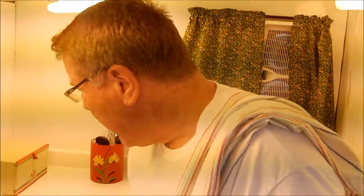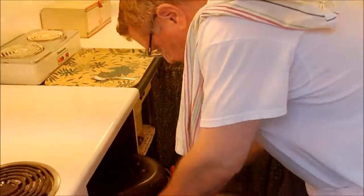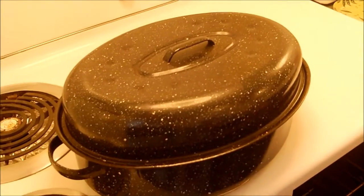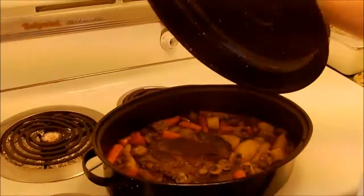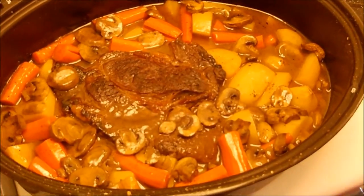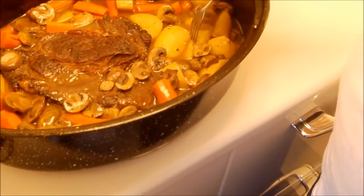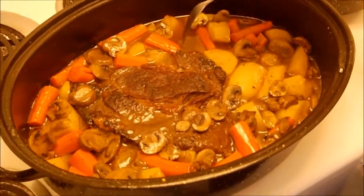Okay, let's see how it came out. It's been about 3 hours total cooking time. So we're going to shut the oven off here. There it is. Now, a good thing to do is you take your fork, and we just want to jab. See, those potatoes are nice and soft. Your carrots are nice and soft. See that nice brown gravy?